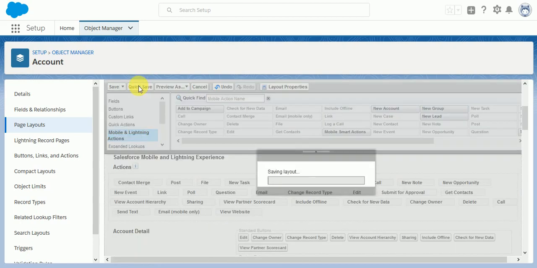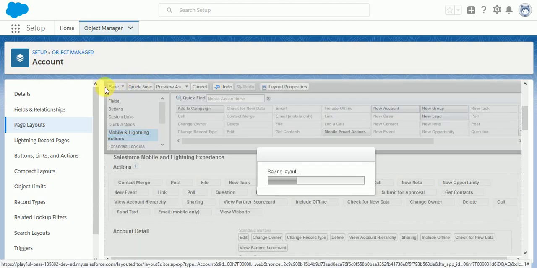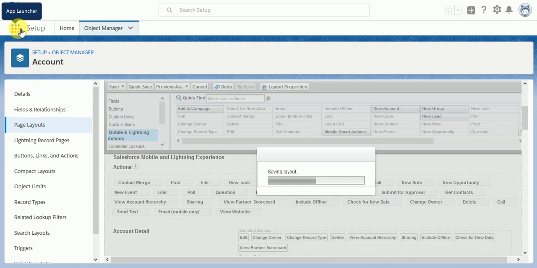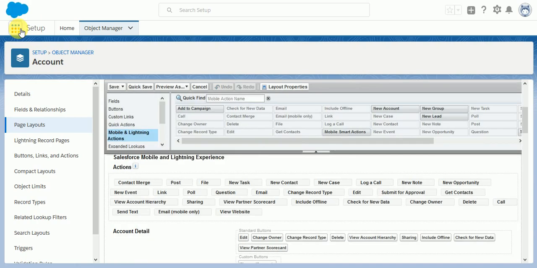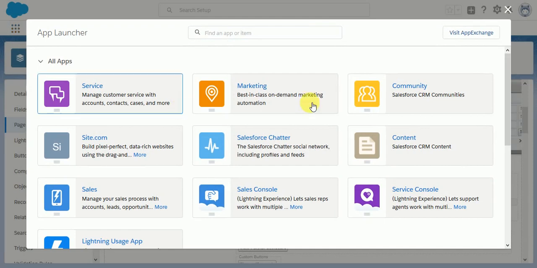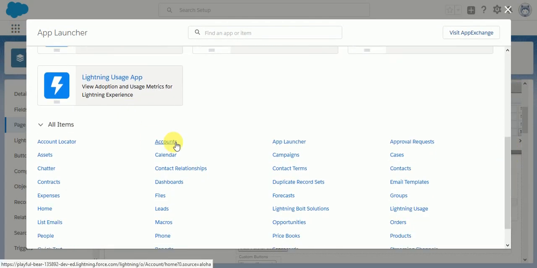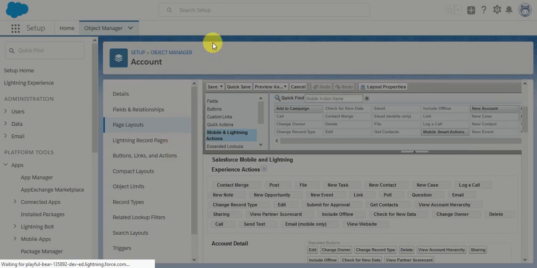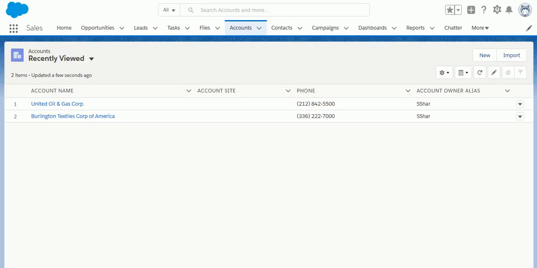Click on quick save. And then from the setup, choose the account tab. Choose any account.